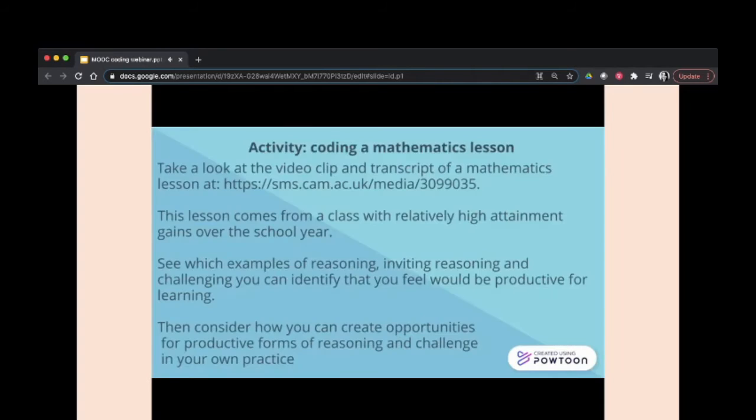In this activity, watch the video of a mathematics lesson and see if you can find examples of reasoning, invite reasoning, and challenge. There's only one instance of challenge in this particular clip. See if you can spot it.